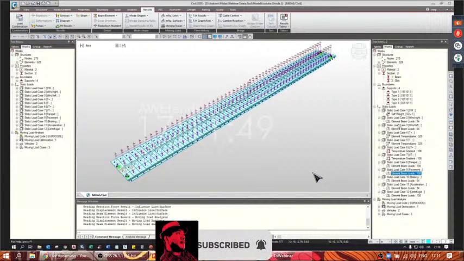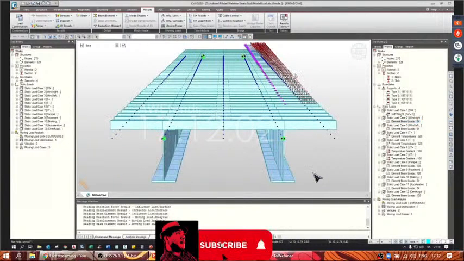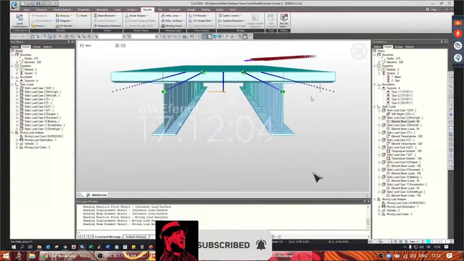Then we have wind load. We saw in the slides how to calculate it. This is applied on both horizontal directions, and it is applied with an eccentricity, as we can see here, considering the presence of vehicles on the carriageway.